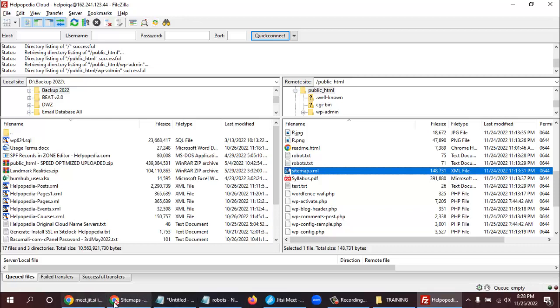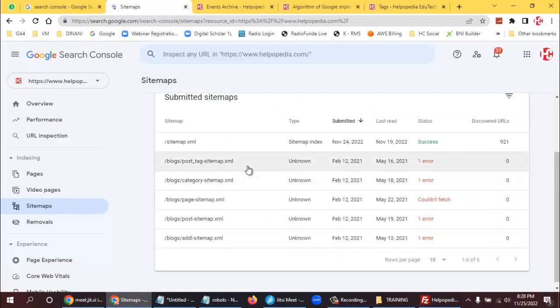Now we will be adding our blogs from time to time, so there are two options that we can do. The first one is that whenever I add a blog, I need to generate a new sitemap and tell Google that I have added a new page or a new blog in my website.